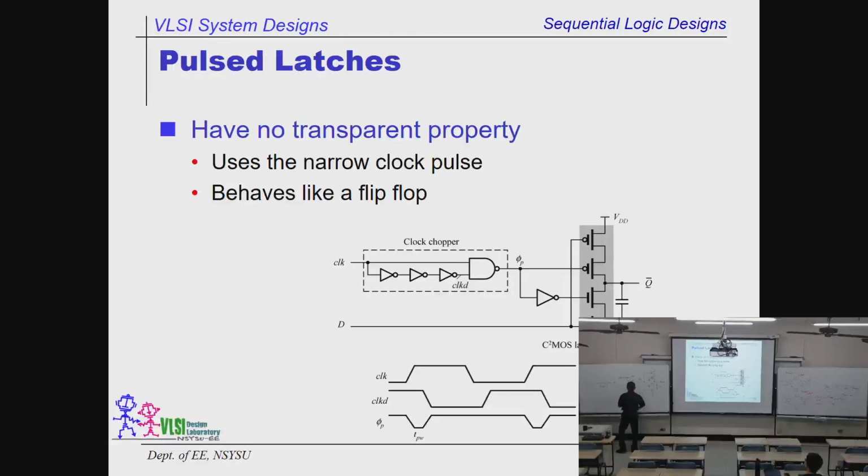Okay, let me show you how it works. Okay, let me draw a figure to tell you how it works. Then you understand why this is important. Okay, so this is called a clock chopper, and this is the NAND gate. Here we go. Then we have a clock. Okay, let's assume over here. And we have a second pass.